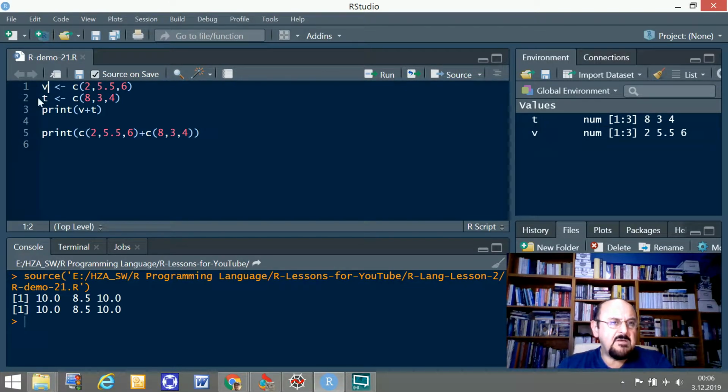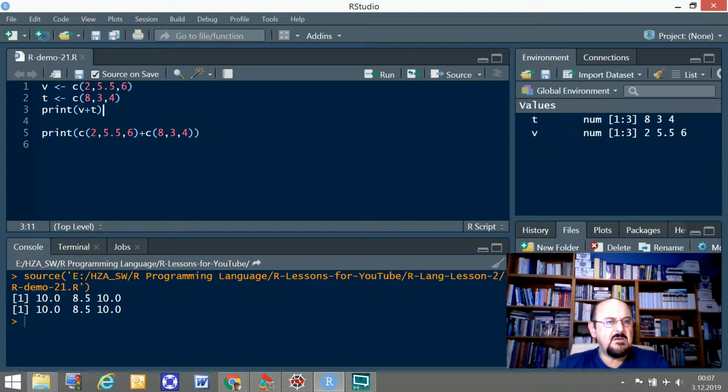And here I define another variable, t, which also has 3 members: 8, 3 and 4. So I'd like to find out v plus t, and after adding these 2 vectors, I would like to print the result on the screen.